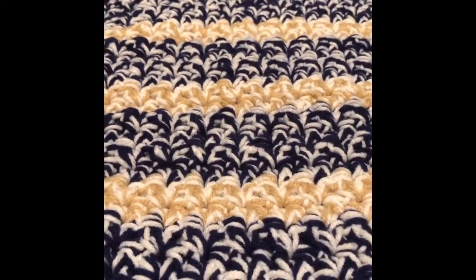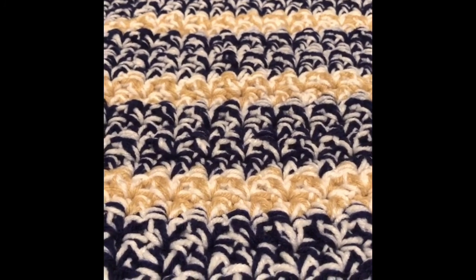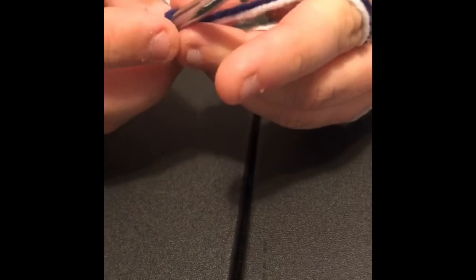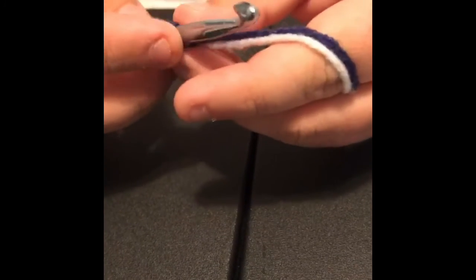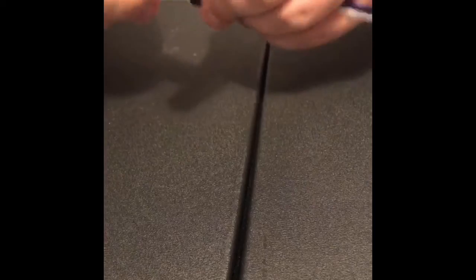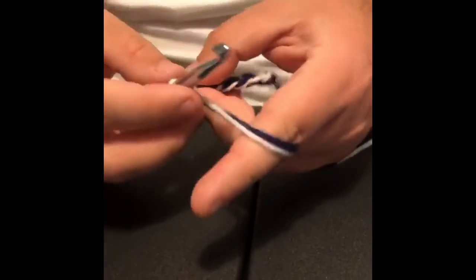So again, for the button closure, we're just going to take the strand of yarn. In my case, the main color is blue, so blue and white held together. And then we're going to chain 7. 1, 2, 3, 4, 5, 6, 7.